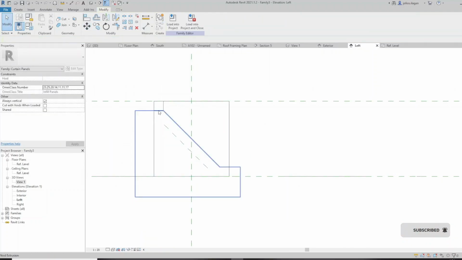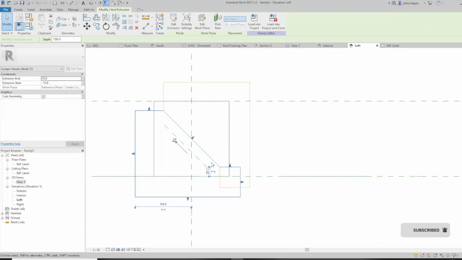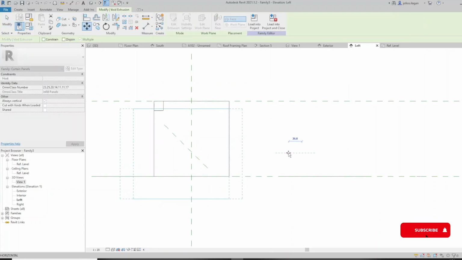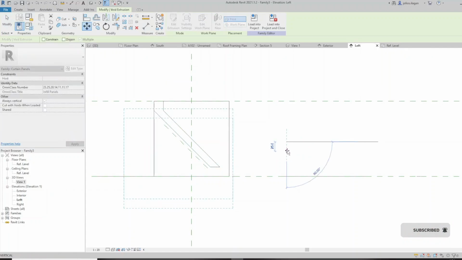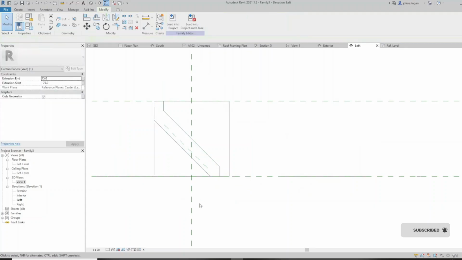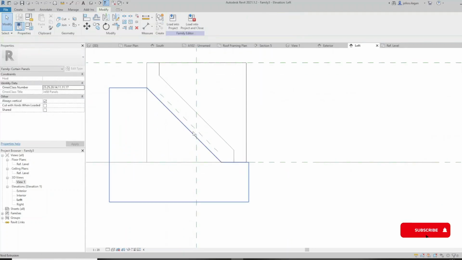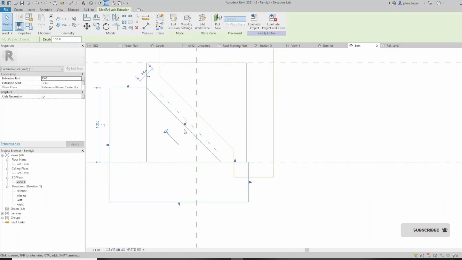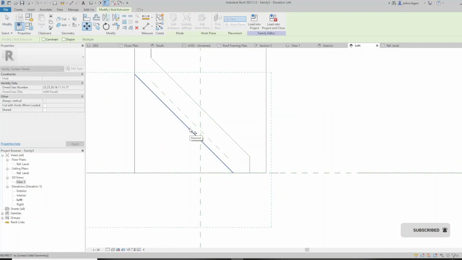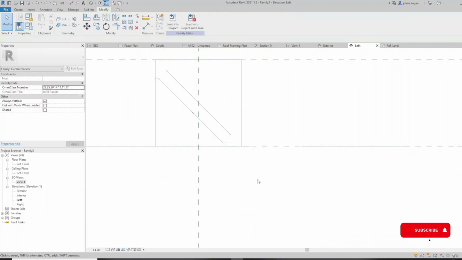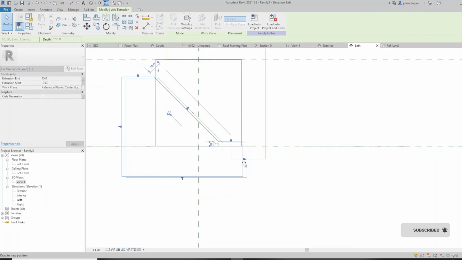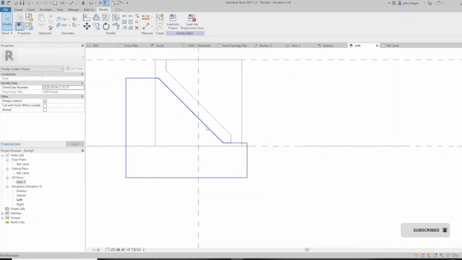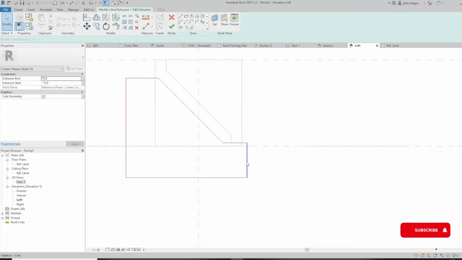Try by 25. My 25. So, and I think it's, yeah. Edit extrusion.